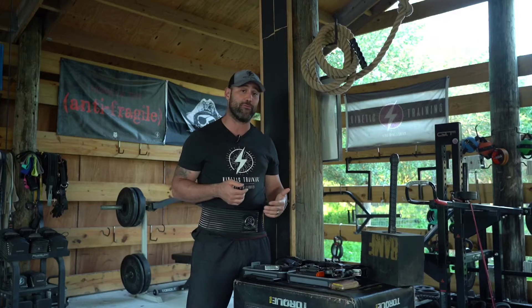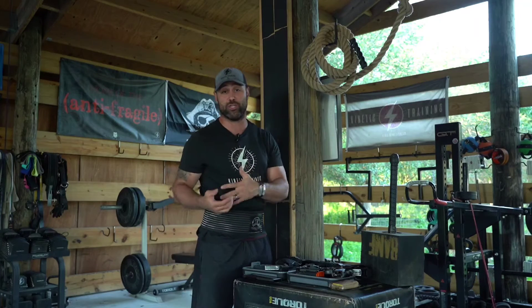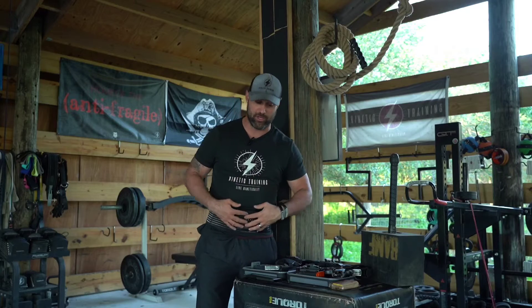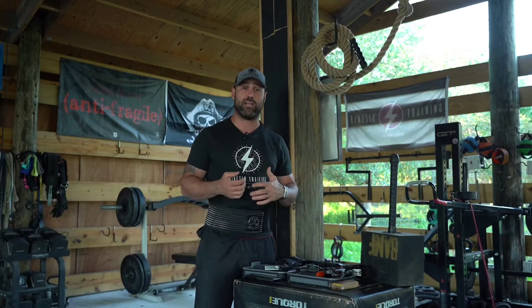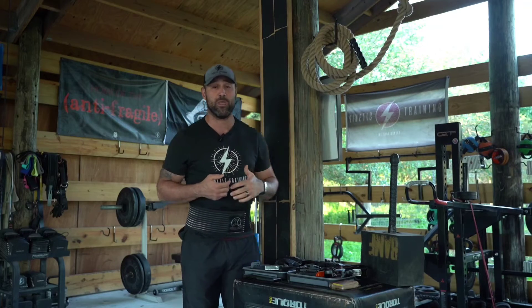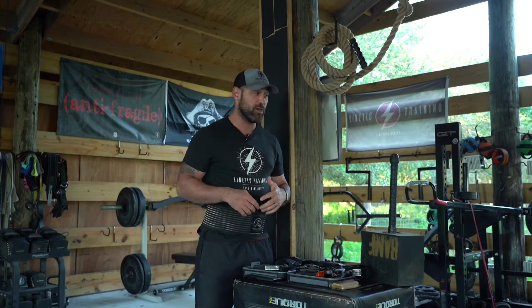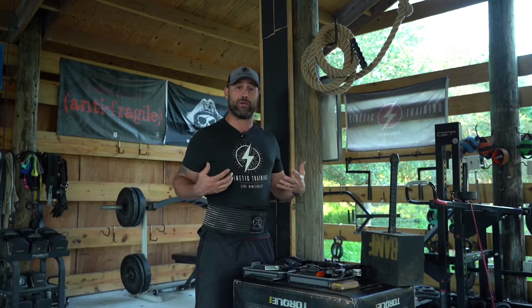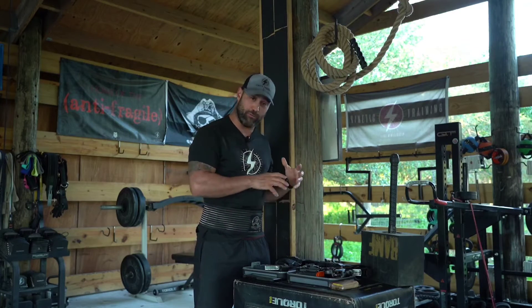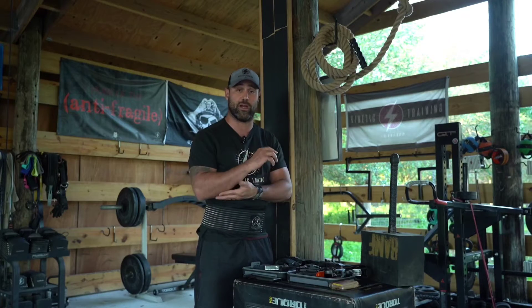We're also going to work some basic mechanics of performance training for firearms — for tactical athletes. We spend a lot of time in the forward head and forward shoulder posture when wielding a firearm, whether a handgun or rifle. So we want to make sure we're working mechanics conducive to better posture, better control, and better breathing. I recommend using things like the breath belt or resistance training devices to strengthen your back and diaphragm, and to understand how to breathe properly as you squeeze the trigger. It is a highly stressful environment, so we want to condition the body biomechanically and mentally — when we train properly, our body can implement those mechanics when the time comes.